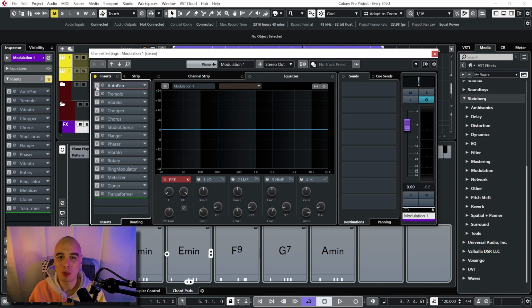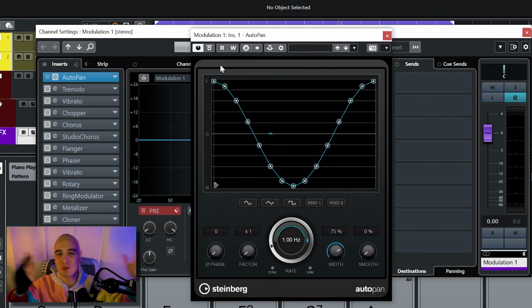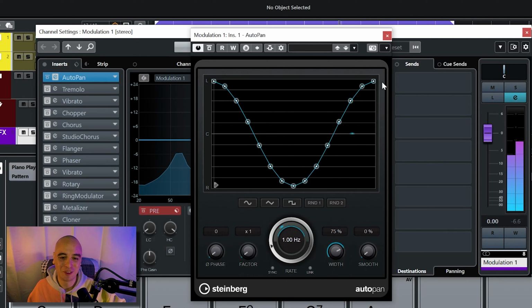So next up we have modulation effects. And modulation just basically means move around. So modulation effects will either move the sound from left to right, or they'll move the pitch up and down, or move the timing forwards and backwards, that kind of thing. So first up we have auto pan, and what auto pan will do is move the sound from left to right according to this LFO curve here. So if you've got headphones on or you're close to your speakers, you're going to be able to hear this. If not, you won't.